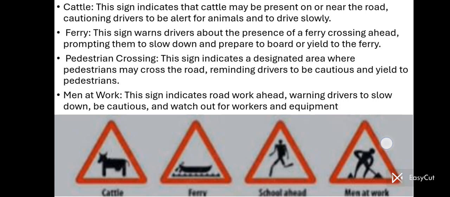And pedestrian crossing and school ahead. This sign indicates a designated area where pedestrians may cross the road, reminding drivers to be cautious or yield to the pedestrians. And actually, in the title there will also be school ahead, which means there's a school and children may cross the road, so we have to be careful. Men at work. This sign indicates road work ahead, warning drivers to slow down, be cautious, and watch out for workers and equipment.